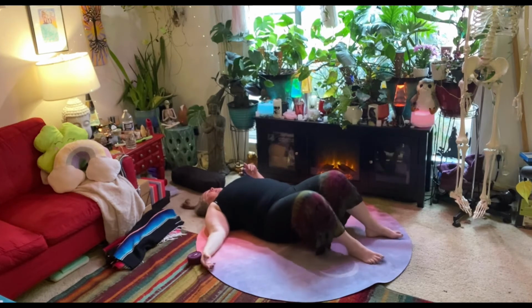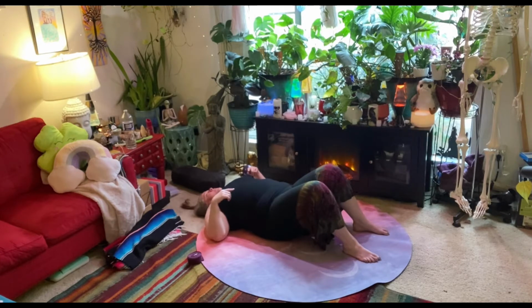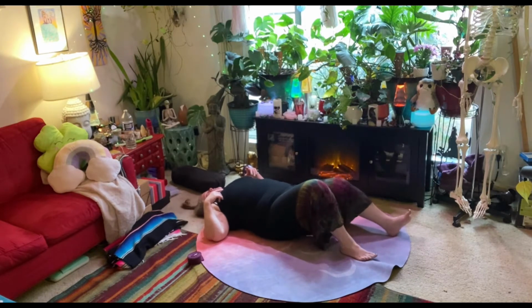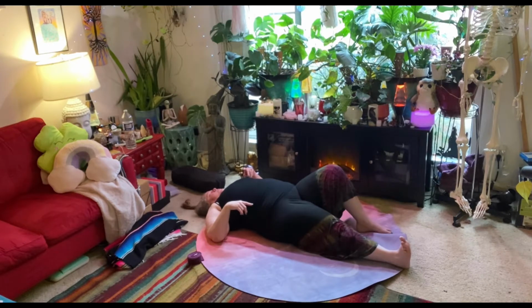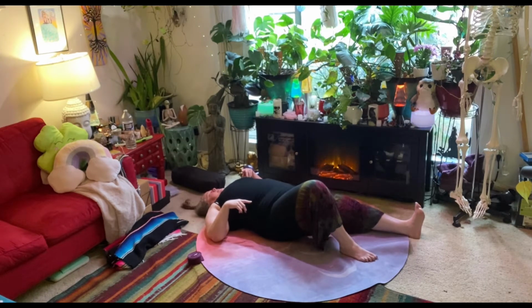All right. So we're gonna start with this little releasing movement for the hip flexors. So we'll lift the toes on one leg, stretch that leg out, give it a nice long stretch, and then draw that one back, then to the other side. While we let this first side relax, we'll stretch the other one. And then come on back and stretch. And return, and then stretch the other side.